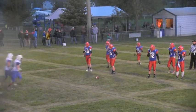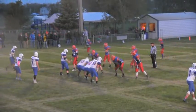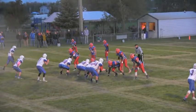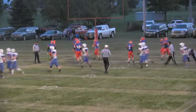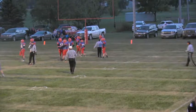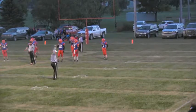Monarchs from the Patriot 32. Monarchs with two split receivers left, one right. Clay Martin finds a tackle as he is able to trip him up. Block in the back, right in front of you. Got to be kidding. And with the first down, the chains moving, the clock is stopped with 3 tenths. And that will be the end of the first quarter.